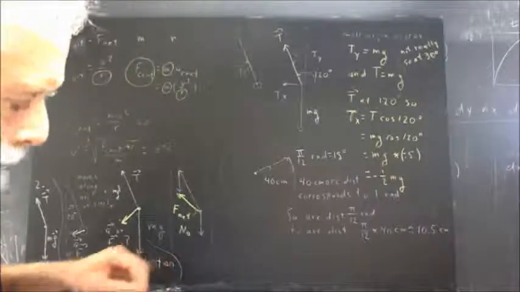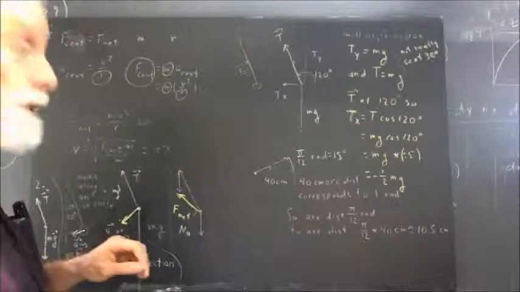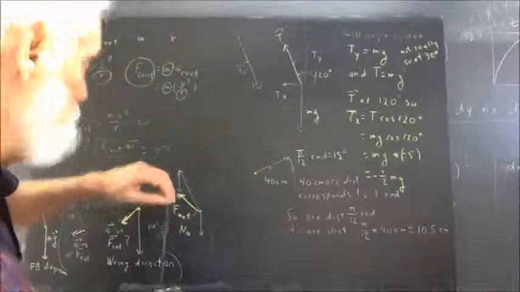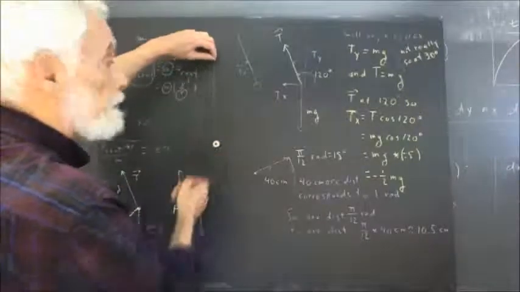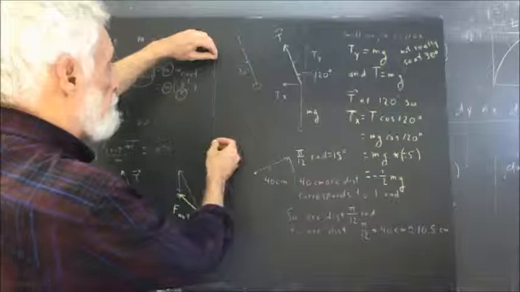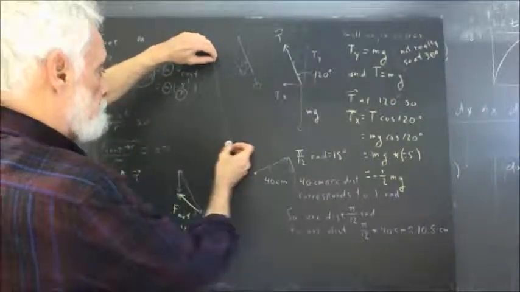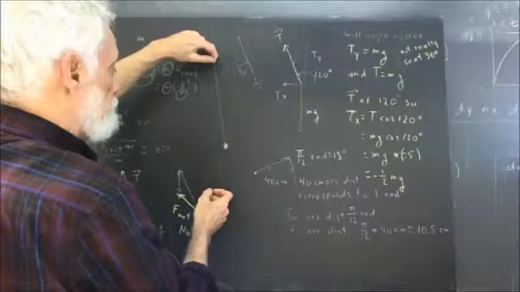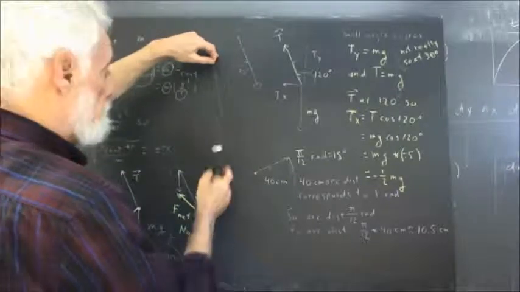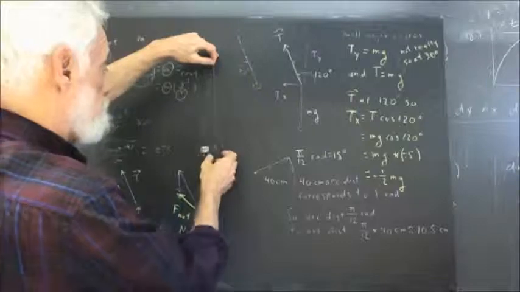In the second problem, we're asked some questions about motion of a pendulum. Let me point out one thing. Here's a pendulum hanging straight down. The pendulum moves along the arc of a circle. Now, if it's only moving from here to here, it's not moving along a lot of that arc, but it's still on an arc of the circle.